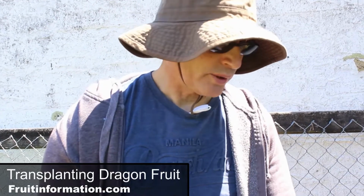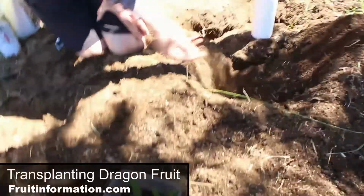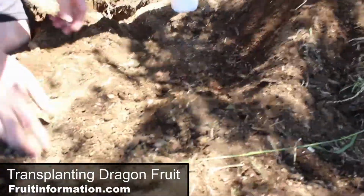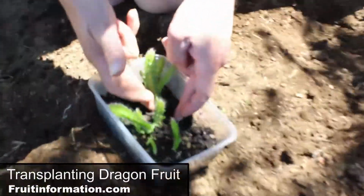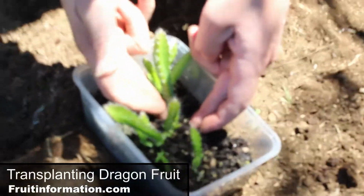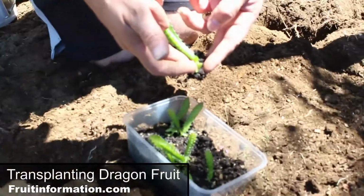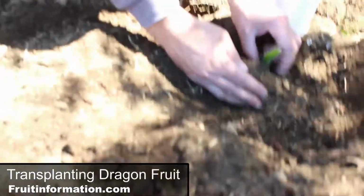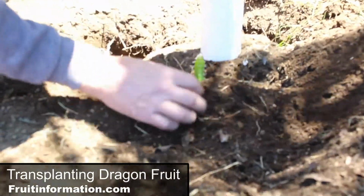So we've prepared the soil here. We've got just some well fertilized soil we'll put in there, and we're going to transplant the dragon fruit on top. So I'm carefully going to take out the largest one here. I don't want to damage it, so I'm just going to take the dragon fruit out now. Just careful that the root system's not damaged. Plant it as close as I can to the post here. Build up some of the soil there. Make sure that it looks good. Put some of this on top.